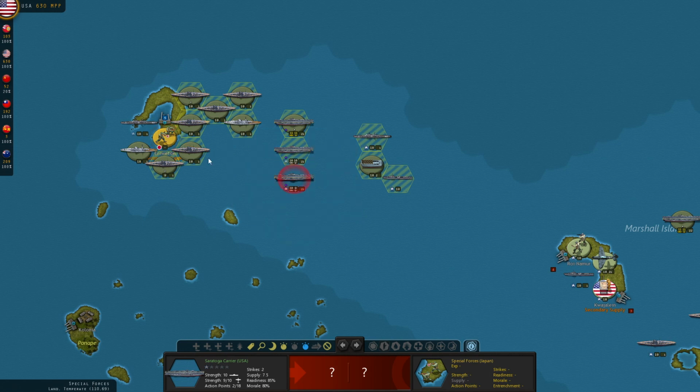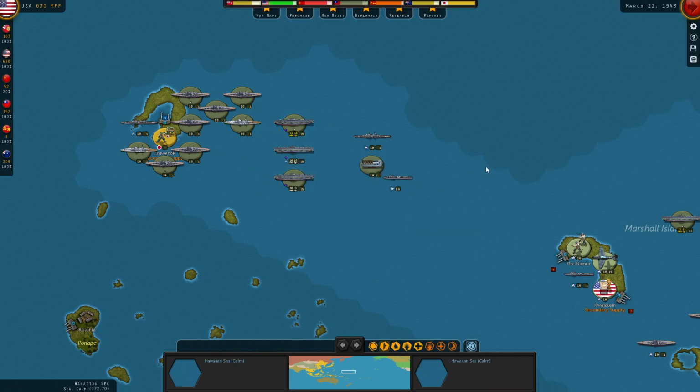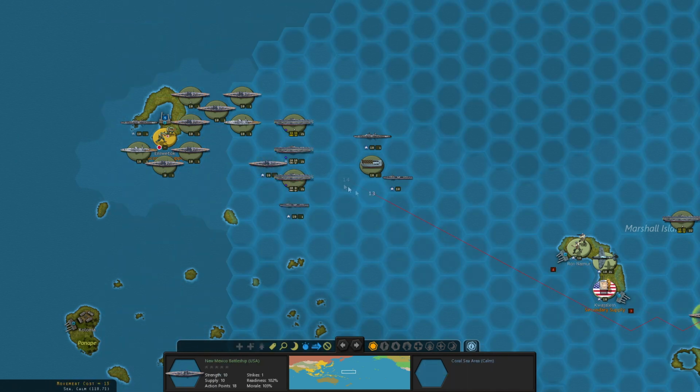We better hope no enemy air attacks come around either with our guys set to bombers, because you can't switch them back. These planes will be very vulnerable, or these ships will be very vulnerable if we don't.